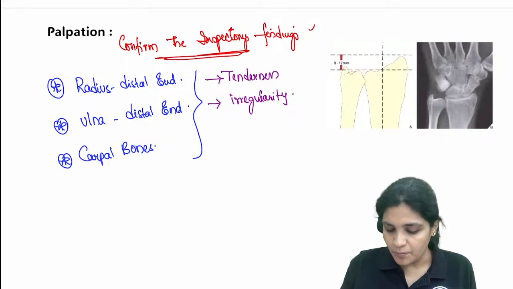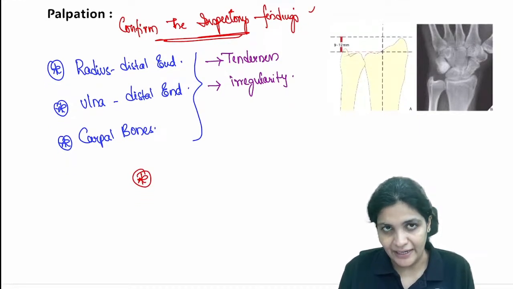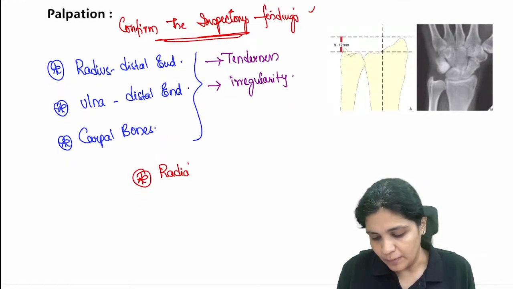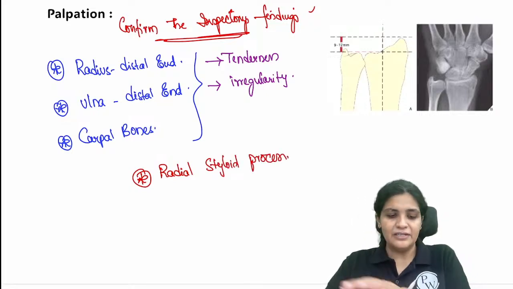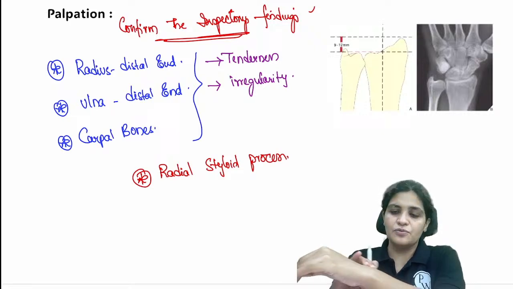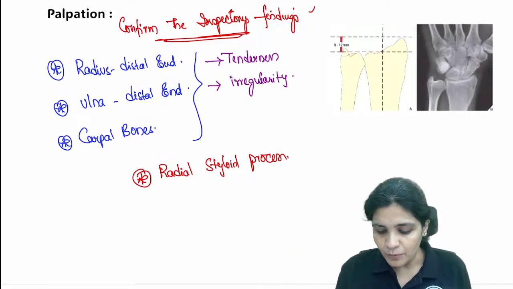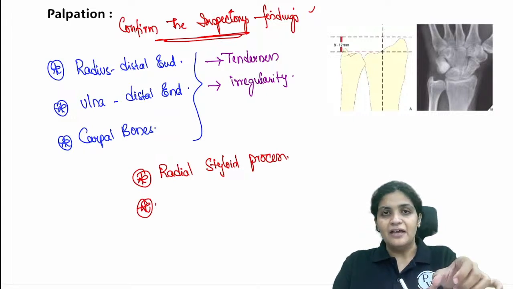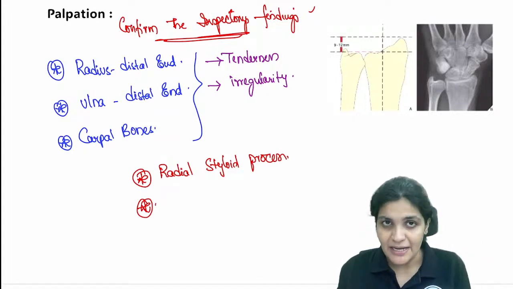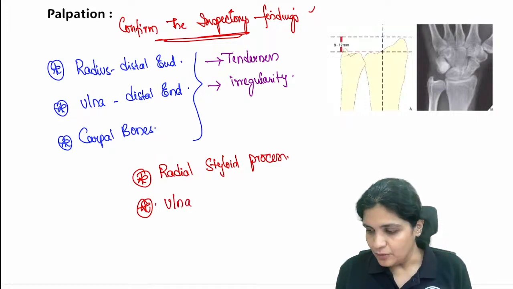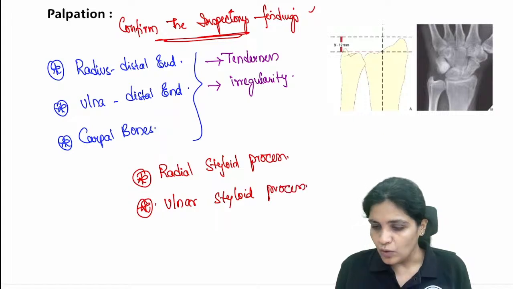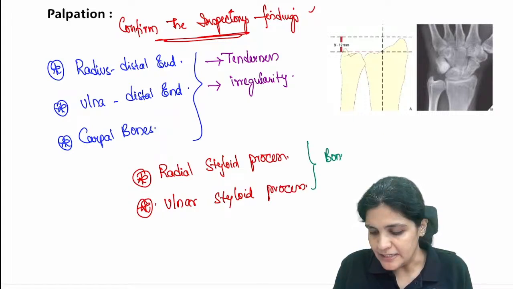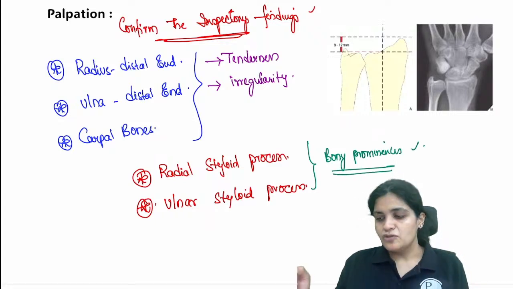And here, the most important thing is you have one anatomical finding, that is your radial bony prominence, the radial styloid process. So you will encounter it whenever you're examining the distal end of the radius, rounded, right? And then you will see that there is a prominence on the lateral aspect, which is called the radial styloid process, right? And on the ulnar side you have the ulnar styloid process, right? So these two are very, very important bony prominences which you have to mark in case of your examination of wrist and hand. So what is the relationship between them?